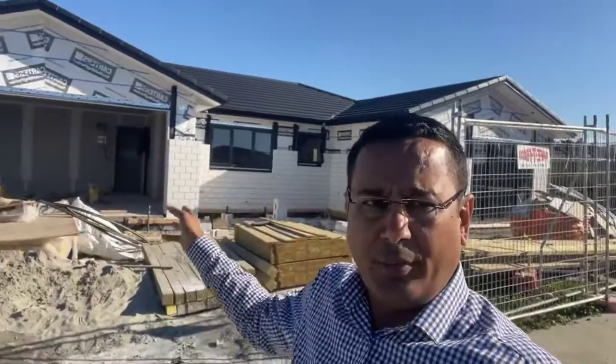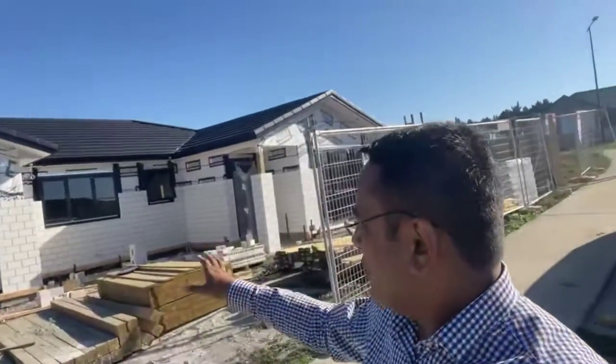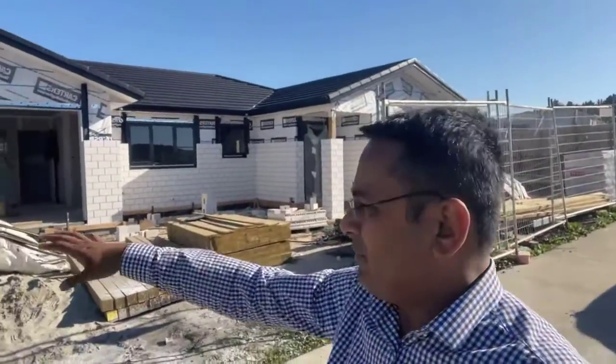Well hello friends, very stunning location — Glenbrook Kahawai Point, just 20 minutes out of Manukau. Coming around here is fantastic to see this new area and new development. We've got a 608 square meter land, 166 square meter, four bedroom standalone single level house with wonderful decks, north-looking aspect.